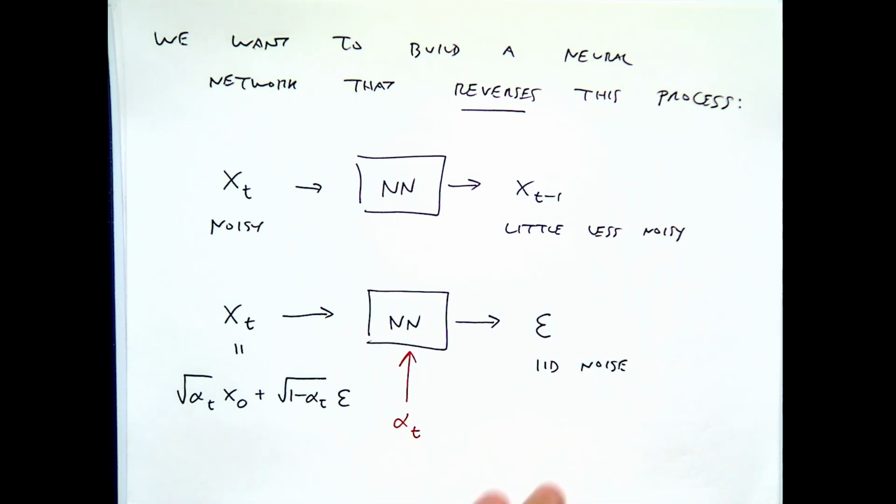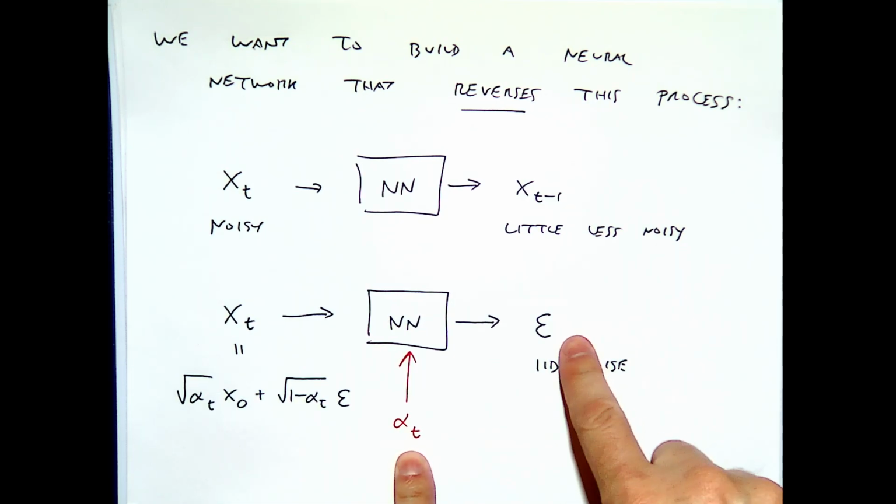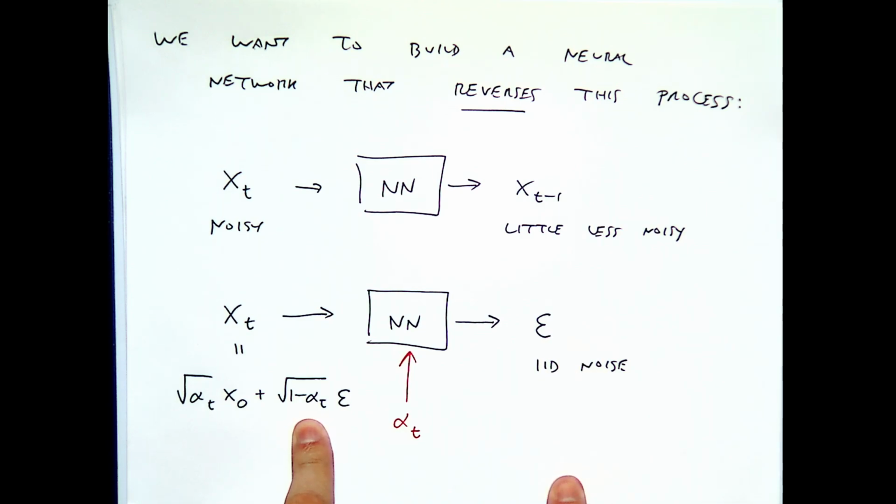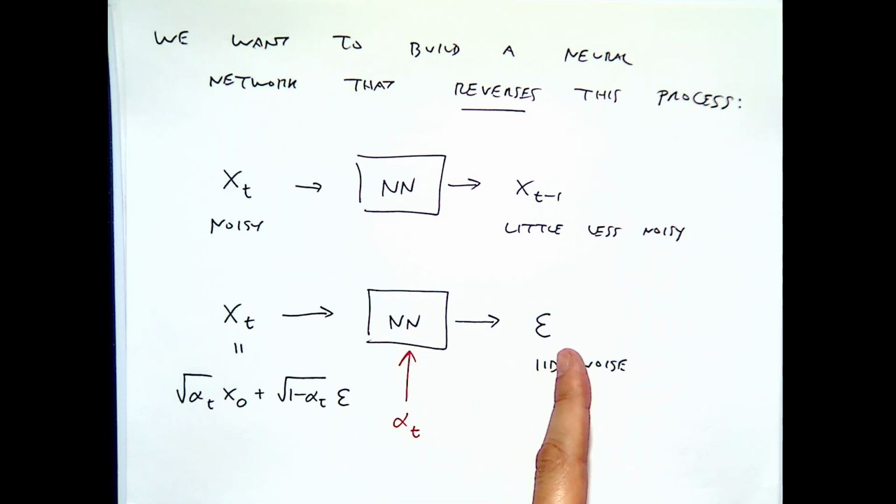And then if I already knew this and you figured this out, I could undo this equation, right? Because I would know everything here, and I would also know alpha t, so I could revert things to get x0, which would be the clean image, okay? So that's the critical concept for today: I'm trying to predict with a neural network what was the noise that was added to the original image, assuming that I know the noise schedule, I know the alpha, right? And then I can undo the whole process.